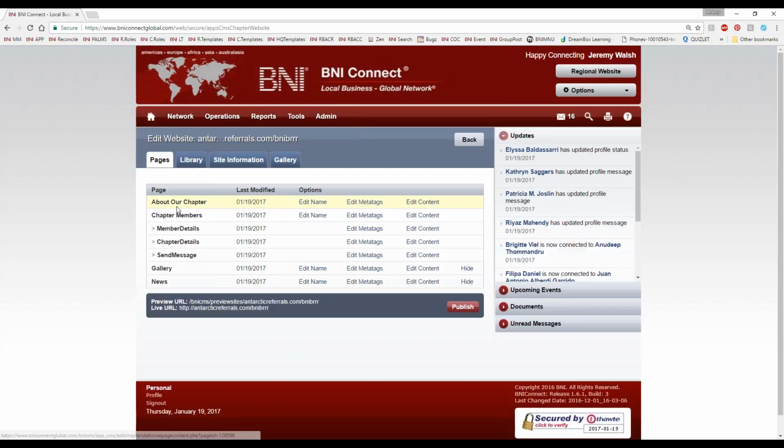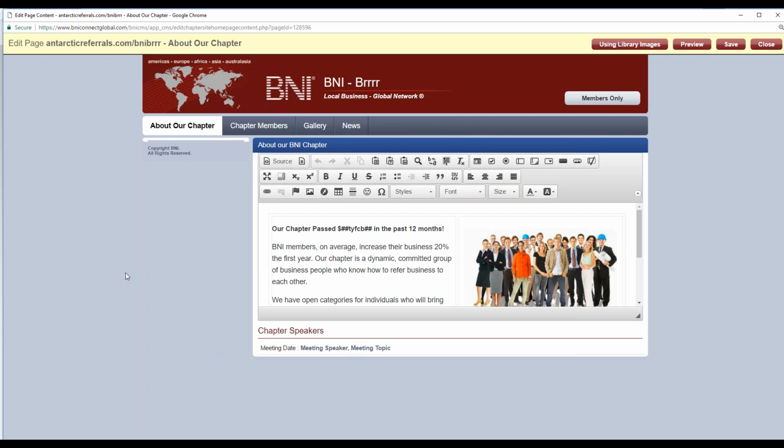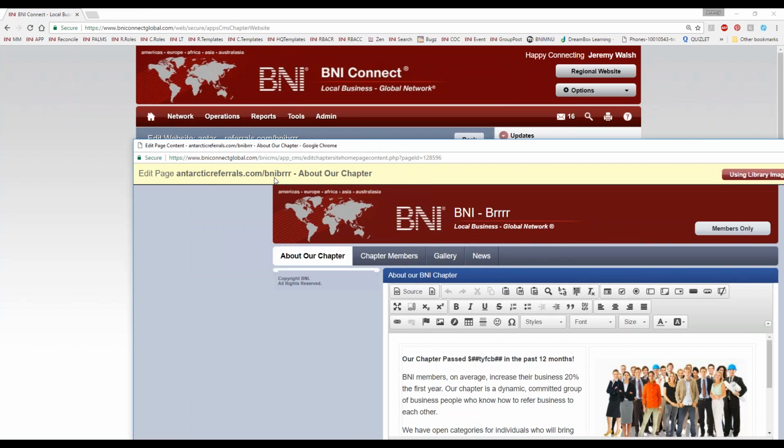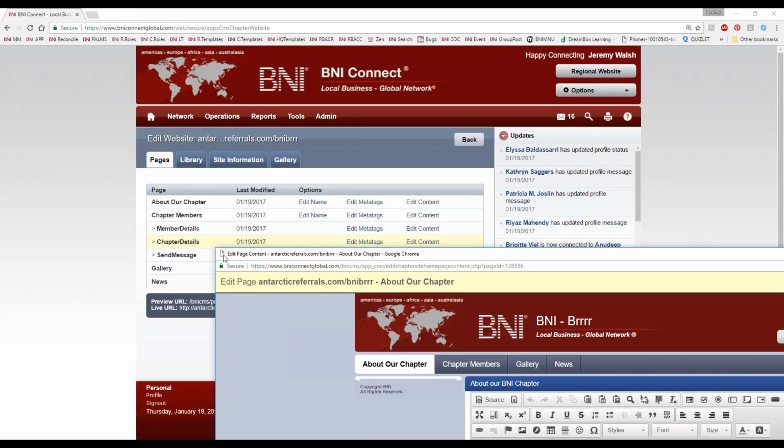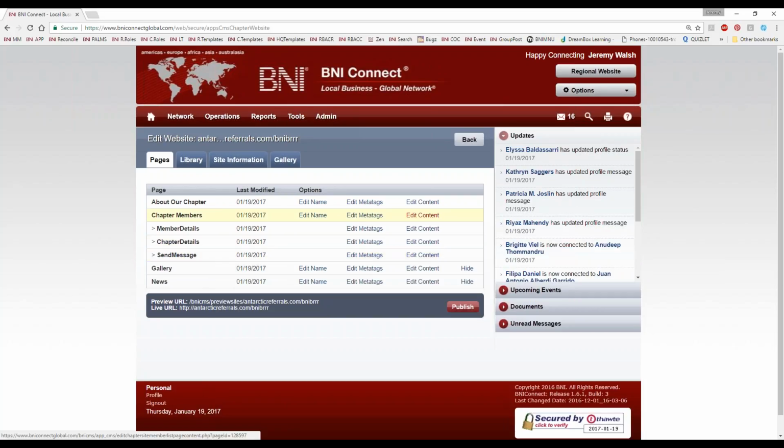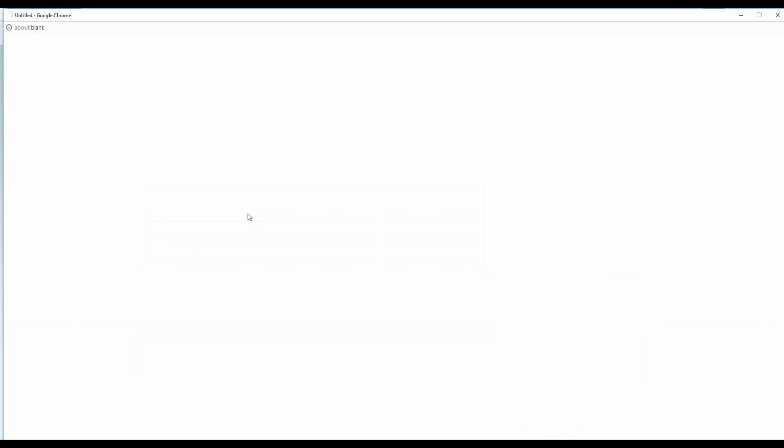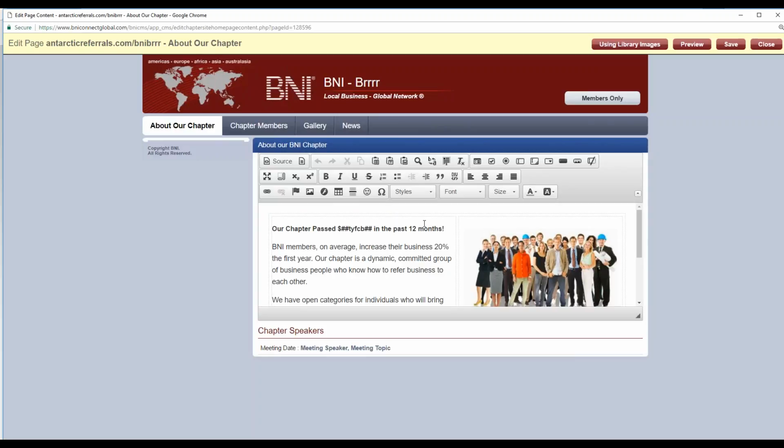All right, so to do that for each of these, I just click this Edit Content next to the page I want to edit. Now, keep in mind what this just did. This just opened a new window. If you click that Edit Content button and nothing happens, turn off your pop-up blocker. All right, so go to Edit Page, and this is where all the magic happens. So if you've ever created or edited a Word document before, you pretty much have most of the skills you need to go in and edit one of these web pages and kind of make it your own.